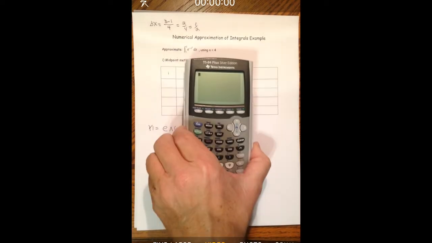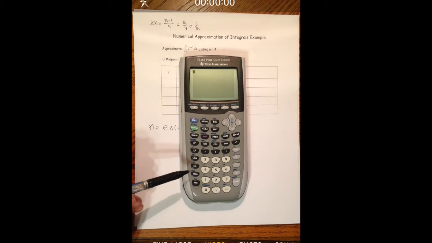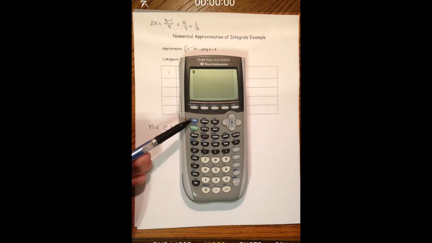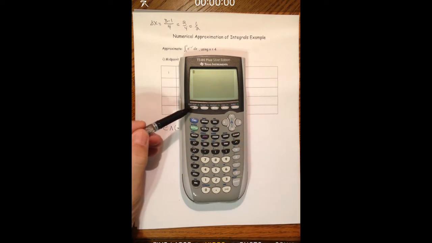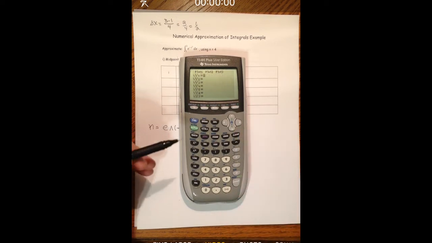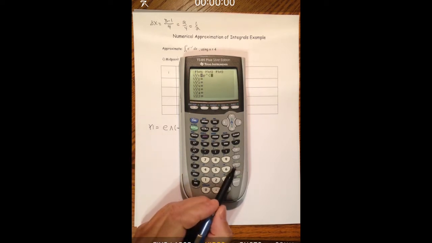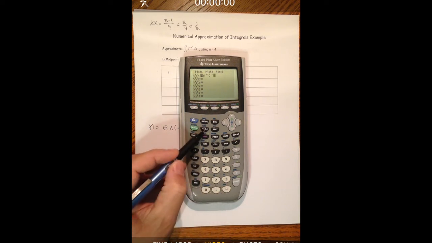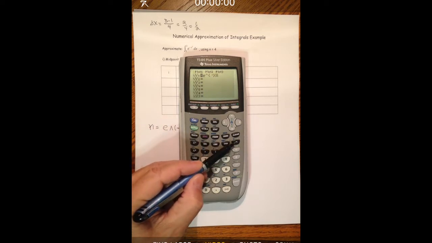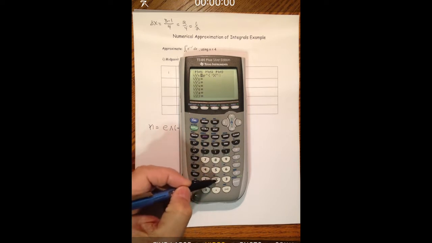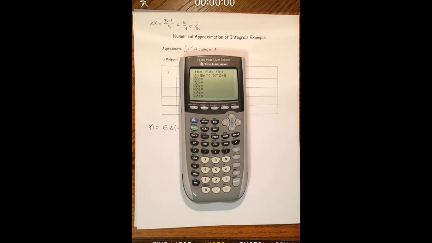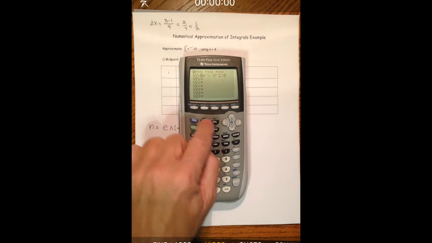Okay, so on the calculator, to access the exponential function, of course, we hit second and the natural log, since they're inverses of each other. So if I press second natural log, you see I get the exponential function. Okay, so let's hit the y equals button. We're going to create an equation, get rid of the old one. We hit second log. Now I want to hit the minus key, which is this key. Subtraction will not work. I want to hit the minus key, the x variable key, the exponent key, the rooftop, squared, close the parentheses. So y1 is going to be e to the minus x squared. Okay, clear screen. Good to go there.